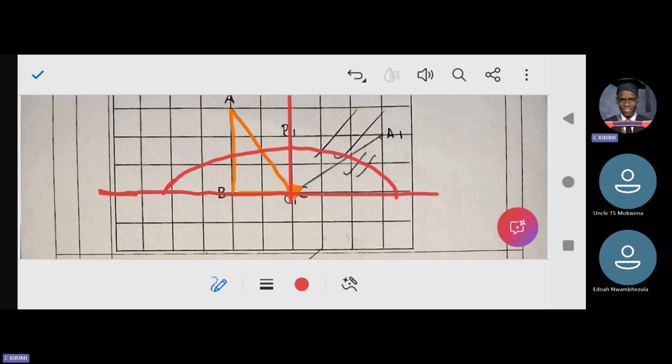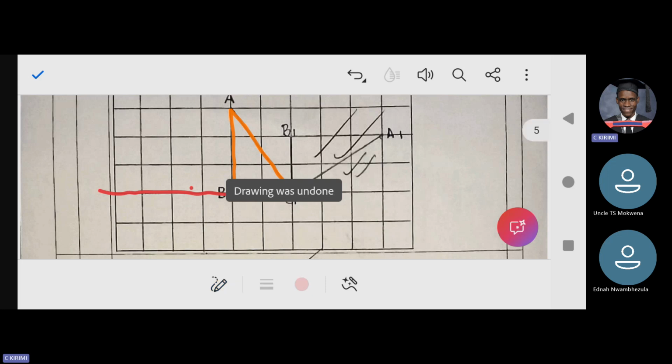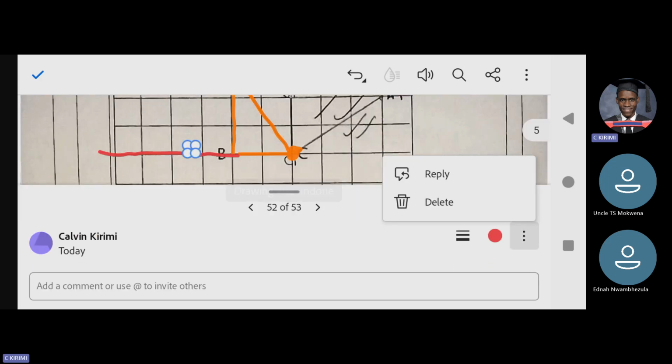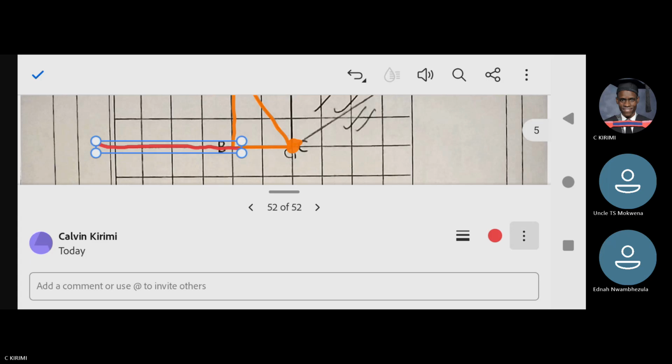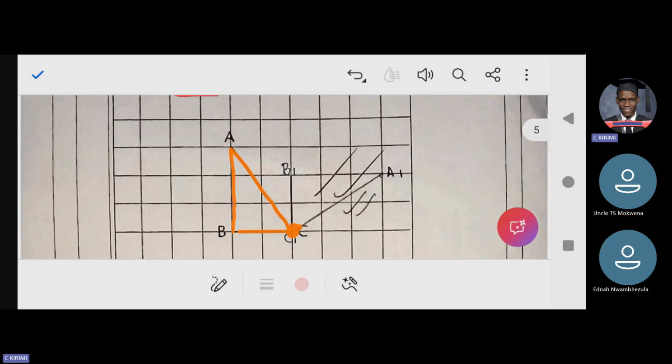Remember a protractor? You measure from the left, which means this is the zero mark. Your zero must be here, 0 degrees on the left side, since you are moving anti-clockwise in that direction. You measure 90 degrees while the center is at this point. After you have measured 90 degrees from that point, now you know where your 90 degrees is lying. Then you come and do this. So now we know our 90 degrees will pass through this line. So that is the direction of the 90 degrees from this line.